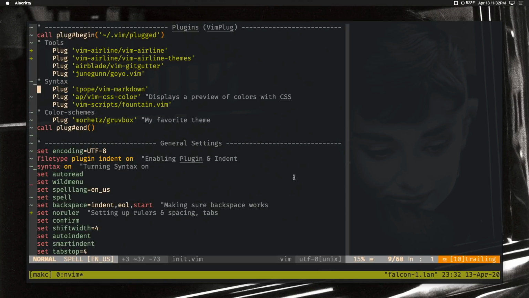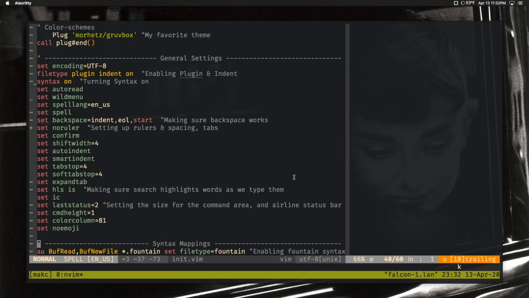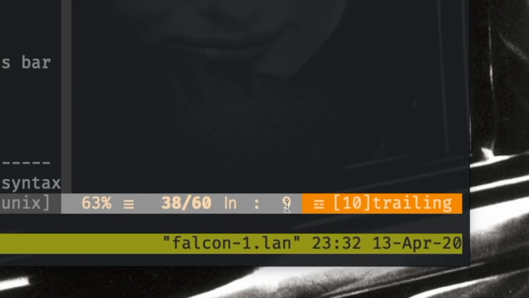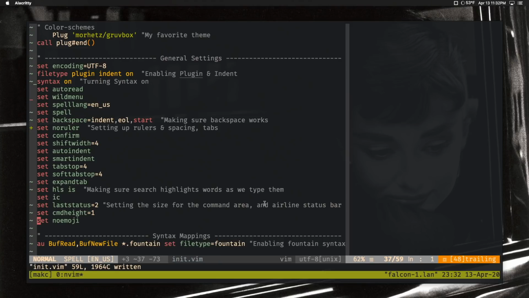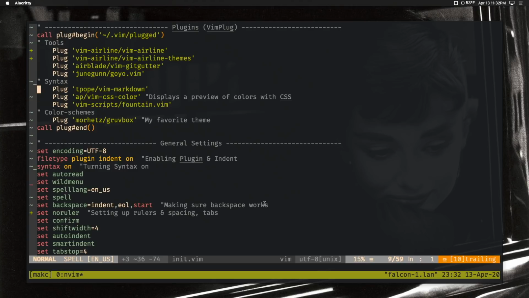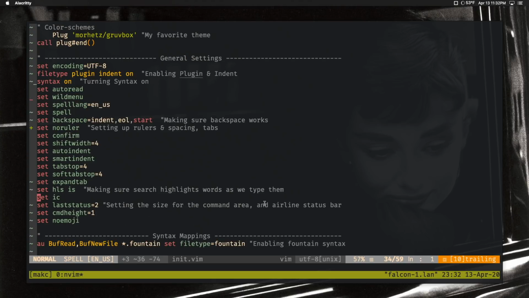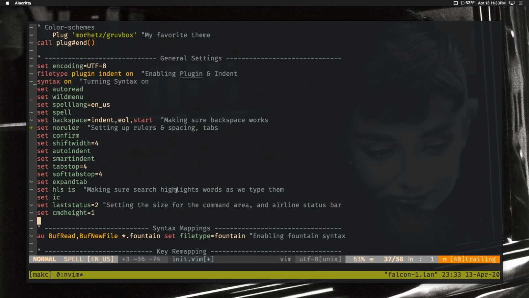All right, the next thing I want to do is get rid of this line over here on the side of my Vim window. Again, it seems a tiny bit repetitive because I have a column counter over here on my status bar. And all this is doing is telling me when I hit line 80, which is helpful for a number of different things, but I'm going to get rid of it. I think it looks a bit ugly, and we'll see how life is without it for a while. I don't really know of too much else that I want to change up here. I like the way that I have the tabs and everything set up. Spell checking's good. I don't even know what this no emoji command does, so I'm just going to delete that. Hopefully it doesn't break anything.